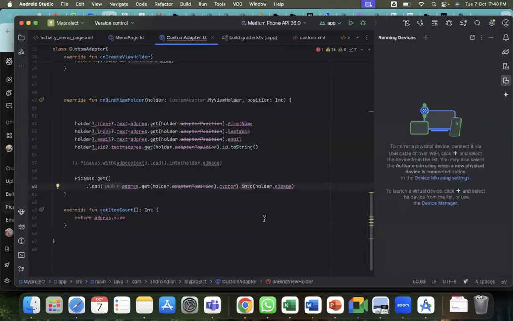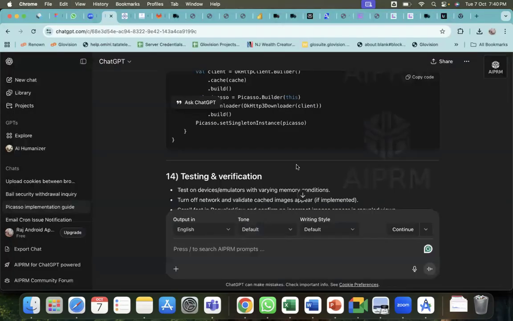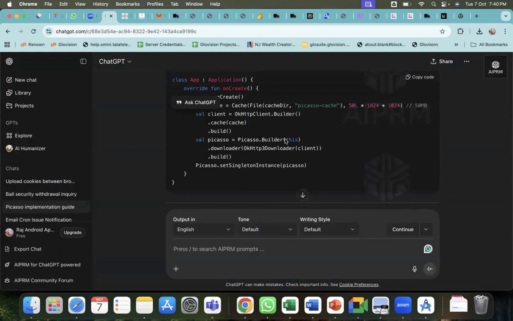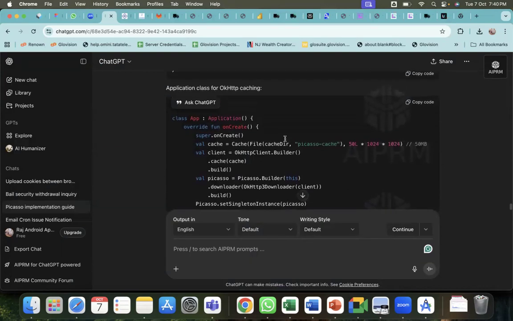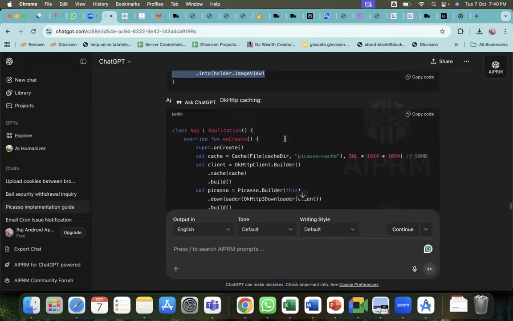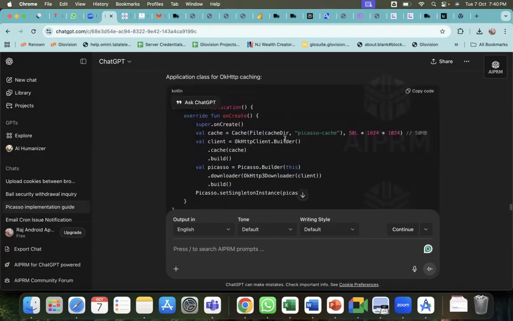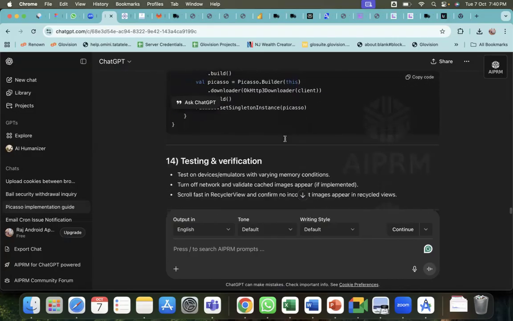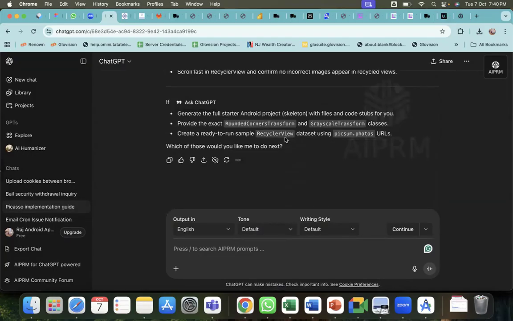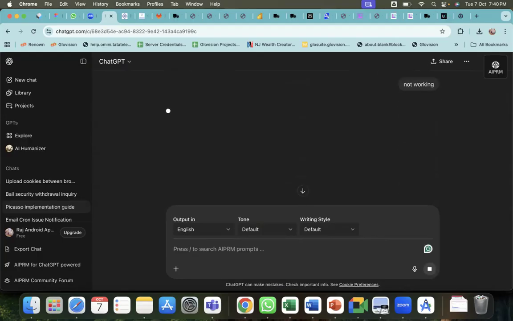So for this, it is not working, because previously it was there, and now I think it got updated, so that's why it is not working. We'll see.